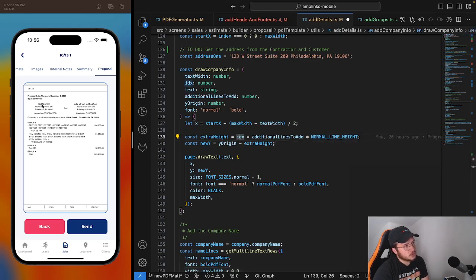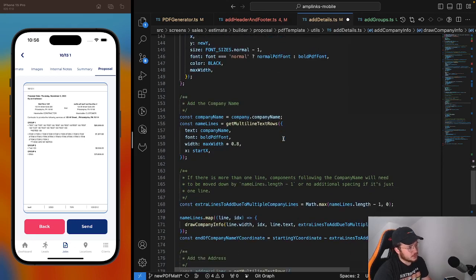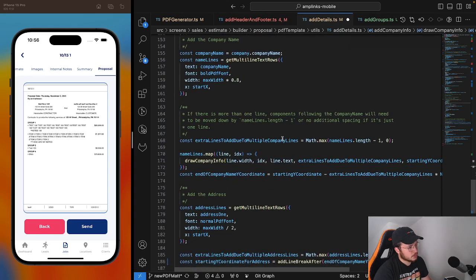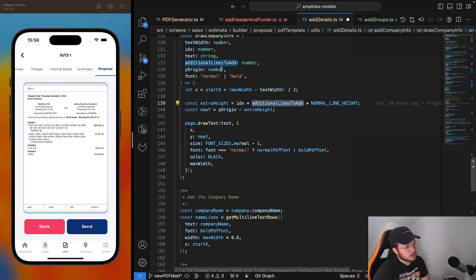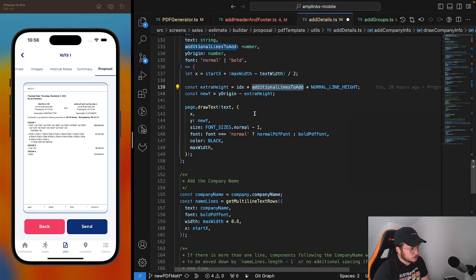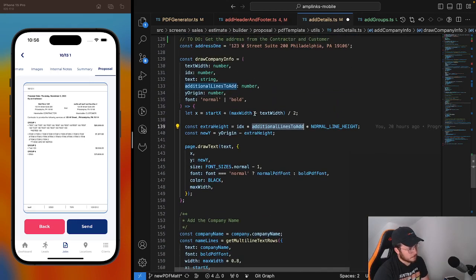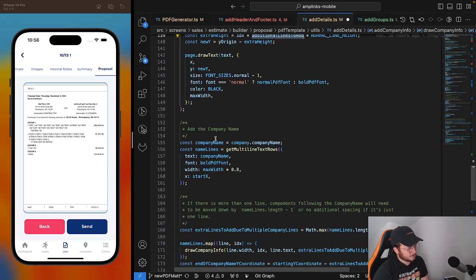If it's the first one, we're not going to add any additional spacing. But if it's the second line, index is going to be 1, so we're going to add a line. Additional lines to add is going to be what? Okay, let me come back to this. This one's a little confusing.